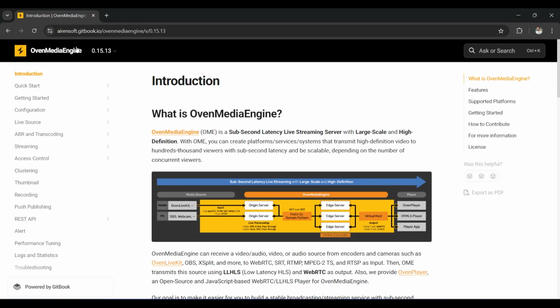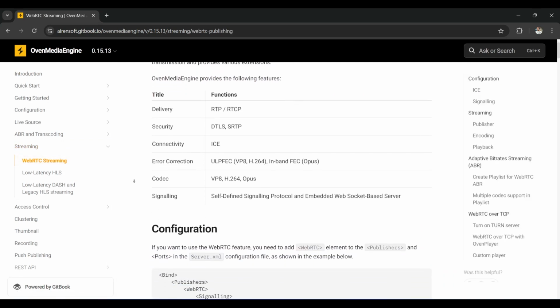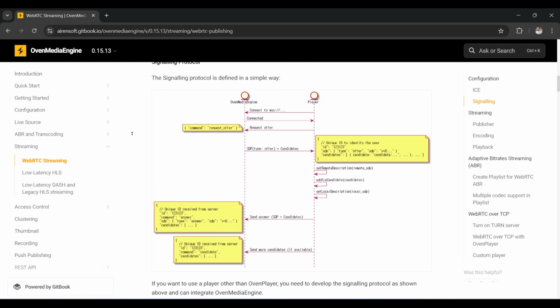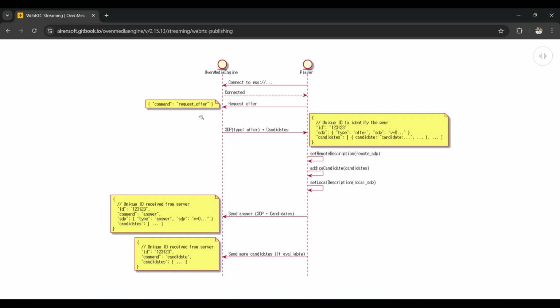If we go to the Oven Media Engine site, go to the streaming part and WebRTC streaming, and scroll down, we'll see that to start a connection to this Oven Media Engine, we'll have a JSON object with the command. This command is pretty much the same inside all of the data models that are being transferred, sending or receiving.